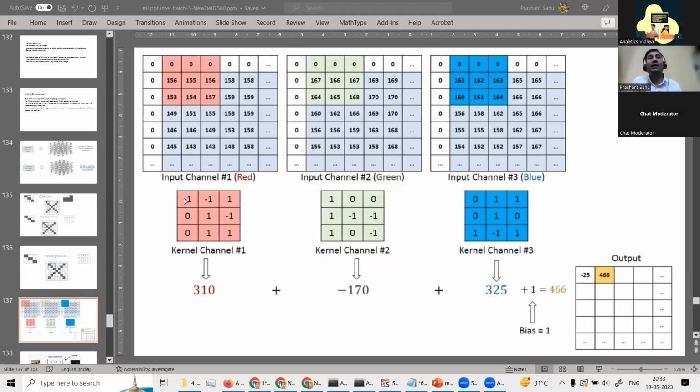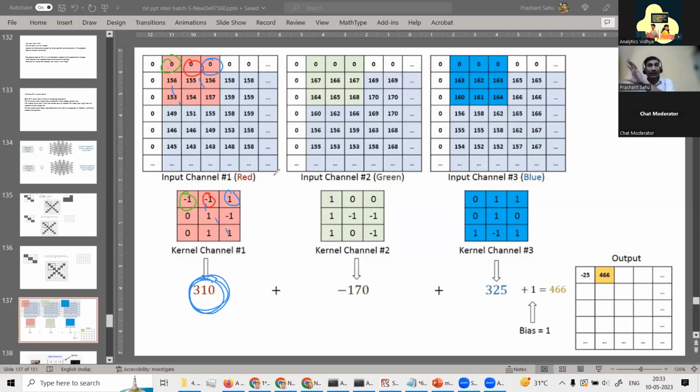What I'm going to do is multiply the pixel value with the filter value. This value gets multiplied by this, then this value gets multiplied by this, the next one gets multiplied by this, and so on. Multiply and add, multiply and add, multiply and add. You multiply these, and everything you add, and you will get some total number. This is what you get from the first channel.